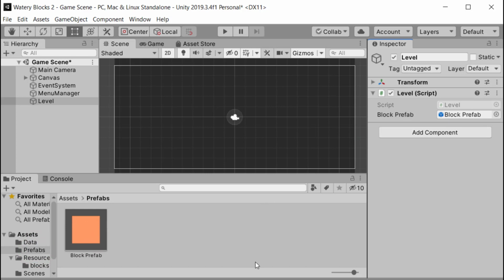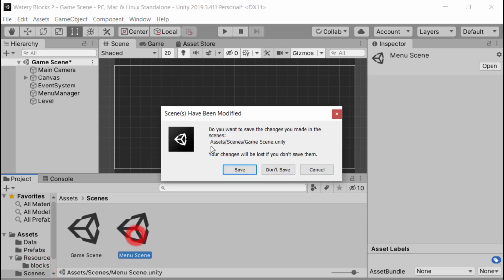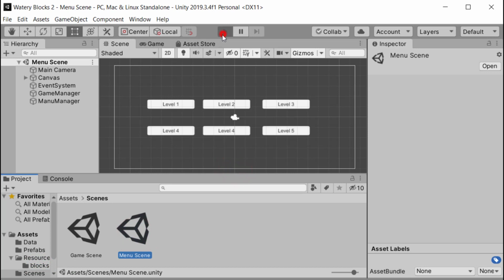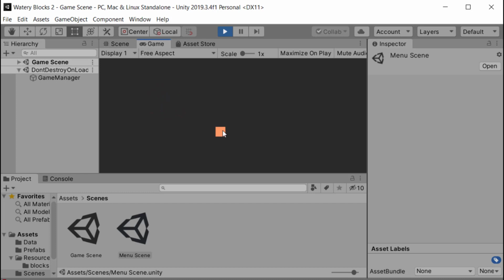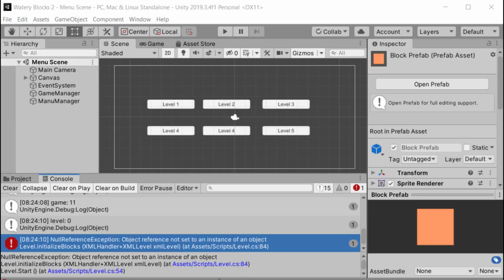Now we can test this out. I'm going to go back to the menu scene and run it. If I click level 1, it looks like it made a few of them. Let's see, it just made one. Let me check this out. Okay, what happened is I didn't add the script to the object.